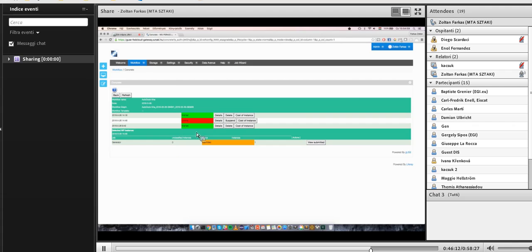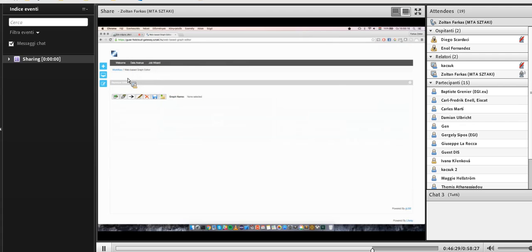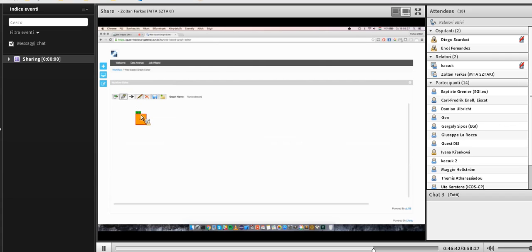Okay, so you have seen how an already existing workflow looks like, but before having a workflow, first you have to create that one, and for that, first you need to define the structure of the workflow, and for this you can use the graph editor. This graph editor is a very simple portlet for creating new jobs, defining input and output ports for the job.